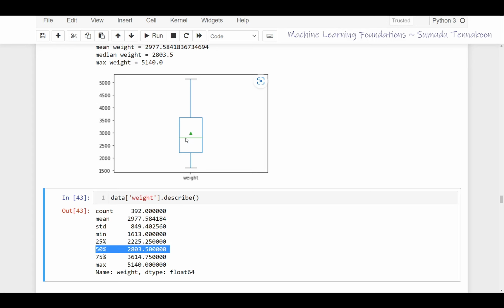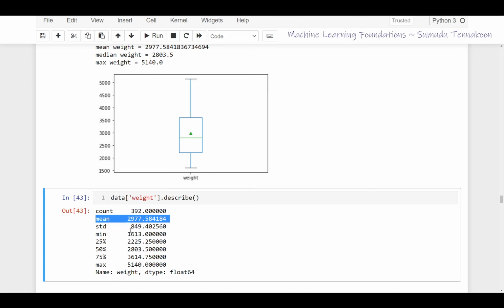Okay, so now there are some things we did not represent properly. What is the value we did not represent? It's the mean and standard deviation. So the mean value, obviously, the green triangle represents the mean value. On the y scale is the weight, and the mean weight is represented by the green triangle. Okay, so you see the mean value is slightly higher than the median weight in this data distribution.